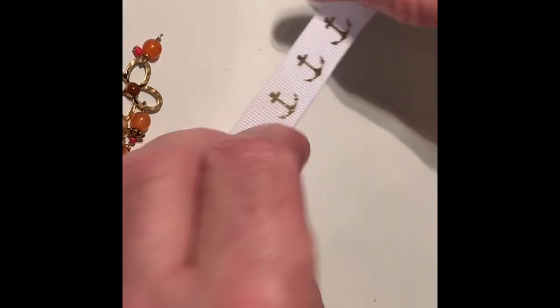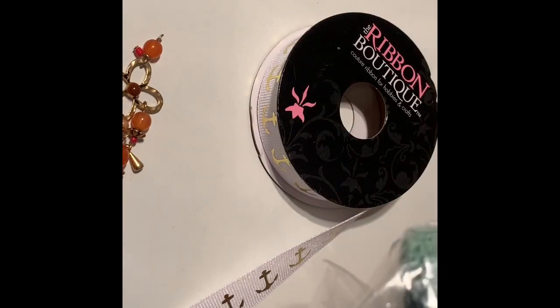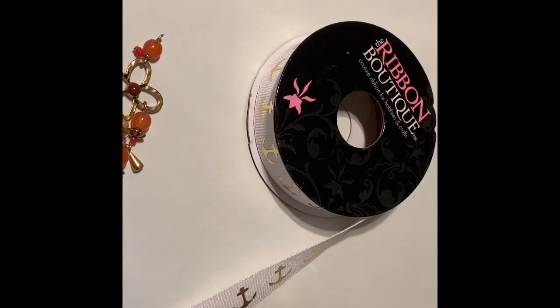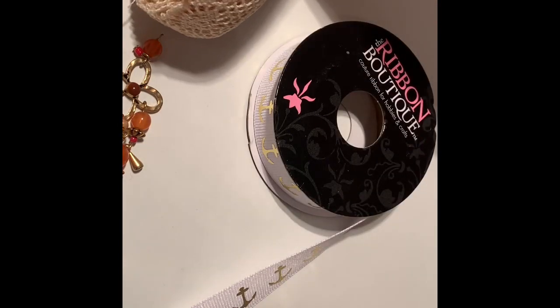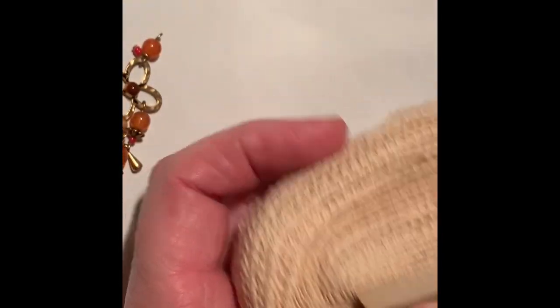I've been trying to decide which ribbon I should use with this. If I should use this one, I've got some other ribbon here in a bag. I'm not real sure. I don't like that one. I kind of like the looks of this with something like that. I don't know if it'd work or not. I think it would. Kind of like that. That lace, boy, wouldn't that be pretty in that? Oh yeah, I think that'll work just fine.